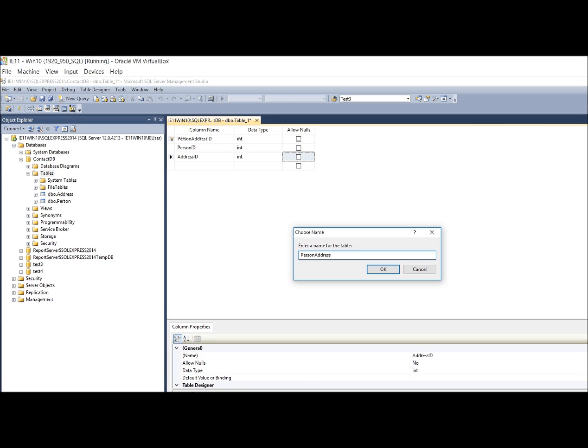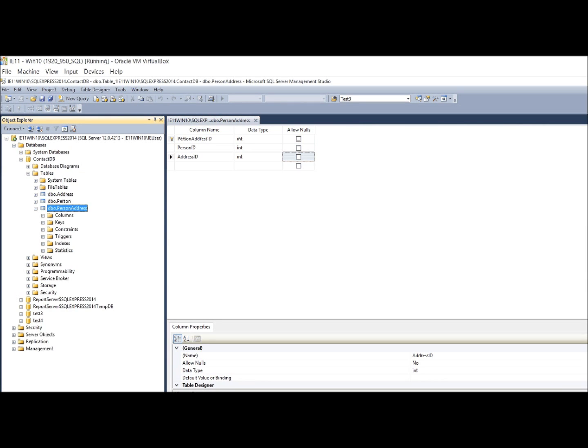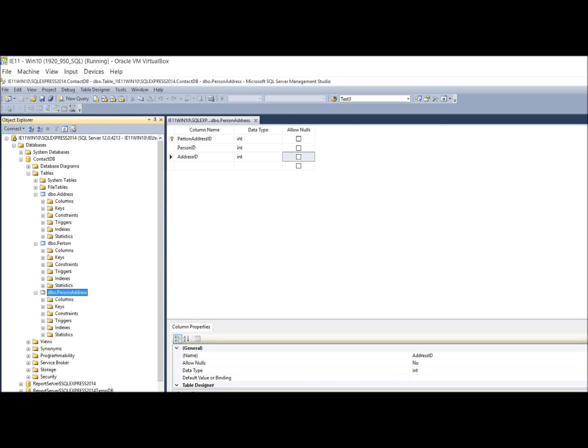Sometimes people put an underscore in between the tables to differentiate them, but they don't use underscores later on. That can get interesting. So we're not going to do that. And if we refresh this, look at that. So what we don't have with these is referential integrity. So I'm going to show you that next.